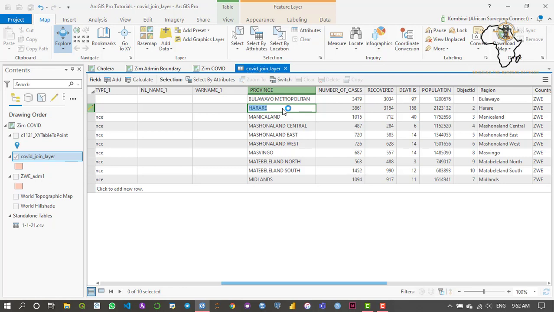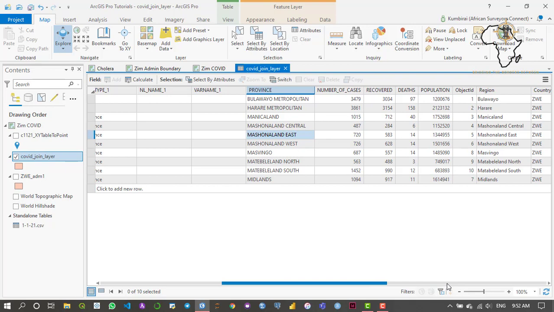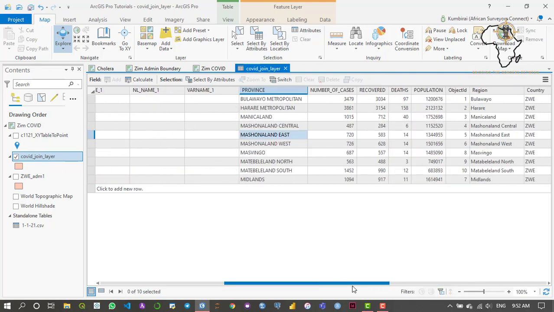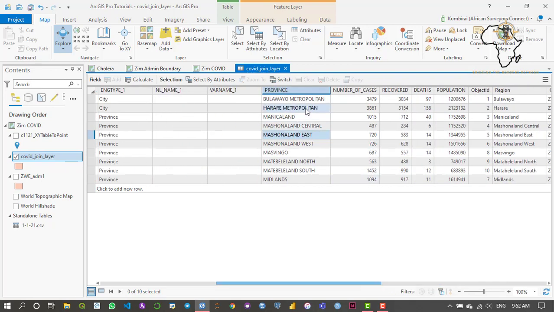Then I click on Harare again and type metropolitan right there. Automatically our data is updated. There's no need for saving this data because it's already in edit mode, because we only save when we perform certain calculations, but otherwise this is our data. And so we have edited and we have learned how to calculate.